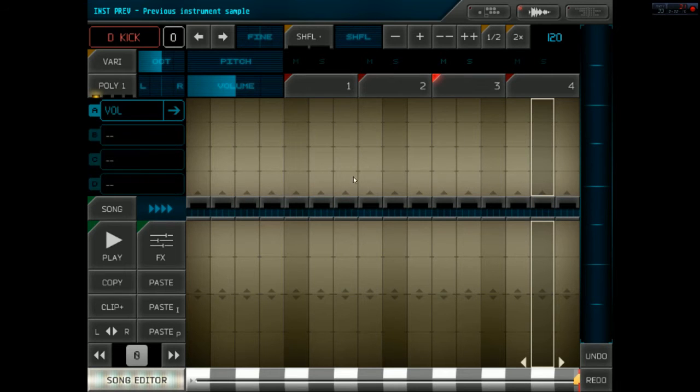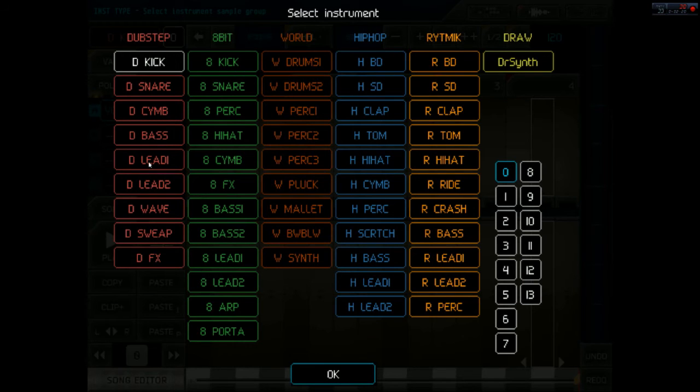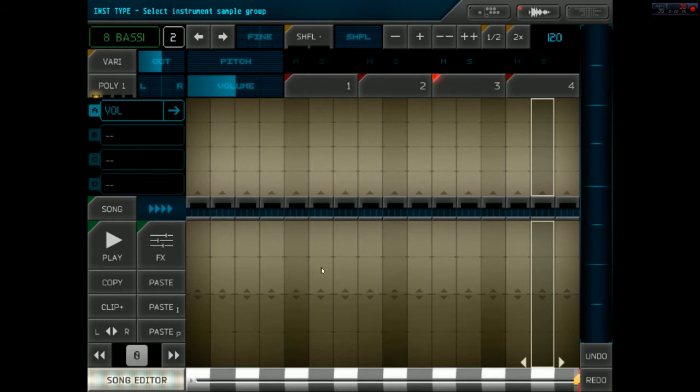Of course, we don't just have to have drum sounds. We could stick something like a lead, or some bass sounds. Fun sounds like that as well. Let's go for that one.